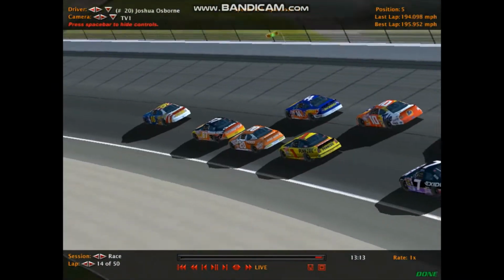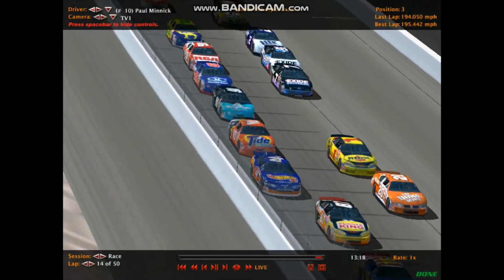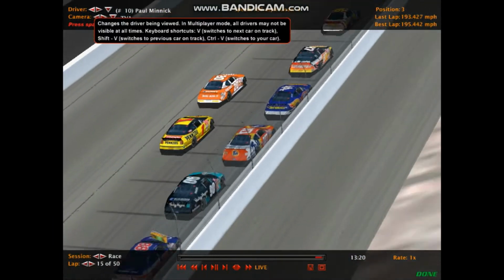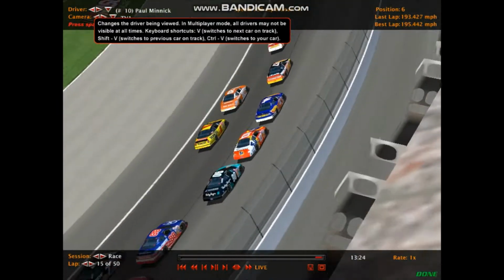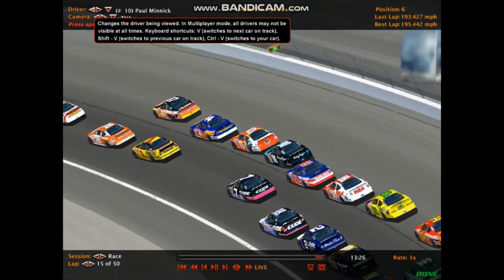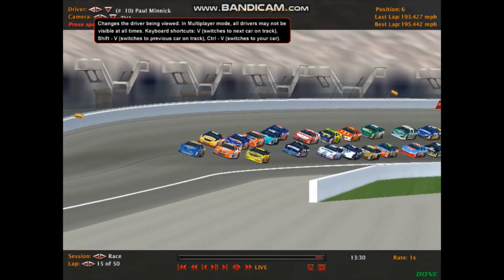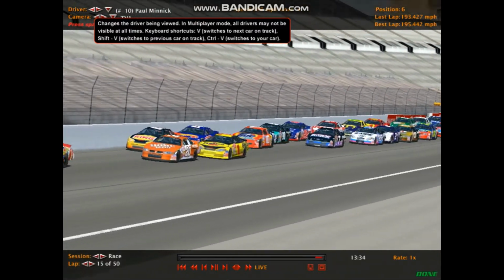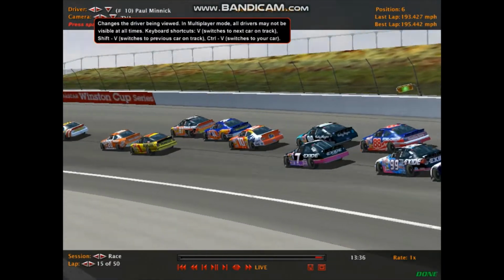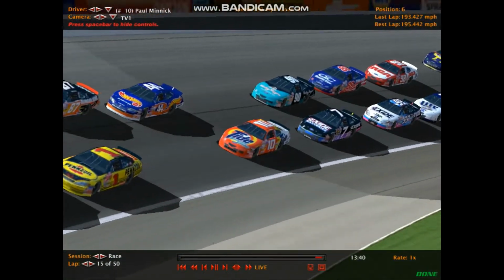Paul Minnick, they didn't quite skunk him this season. He did win the Winston 500 at Talladega earlier this season, back in the 10th race of the season. Race number 10, won by car number 10. So how ironic is that? But as they come out of turn number 2 right now, Minnick runs about 6th in the order in the number 10 Tide machine. That Tide car, by the way, will be a Pontiac next season, and it'll be car number 32 next season.